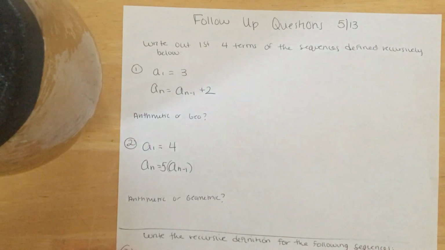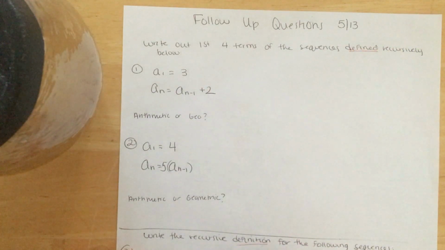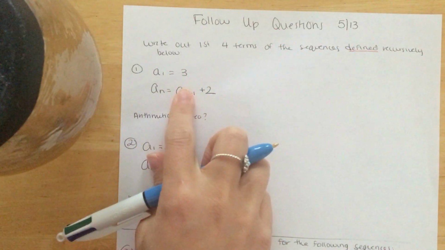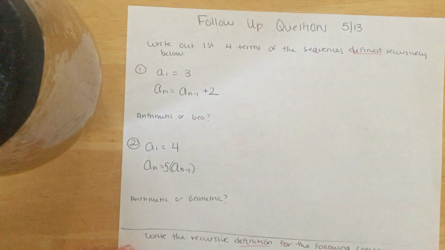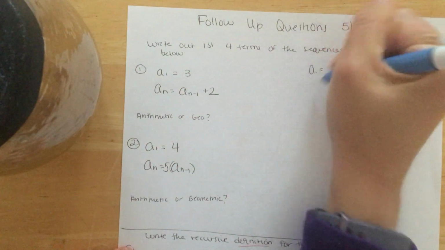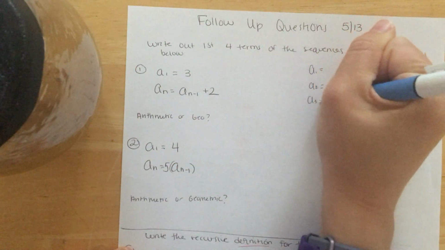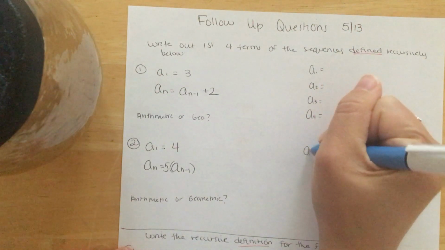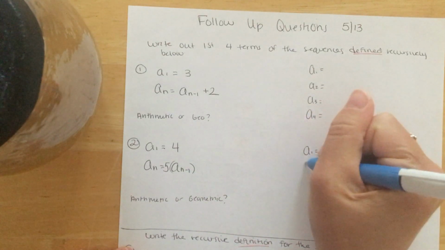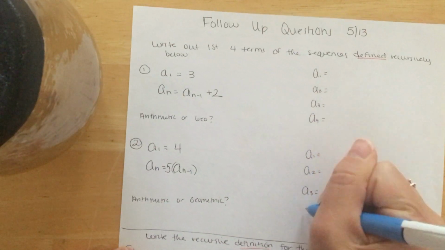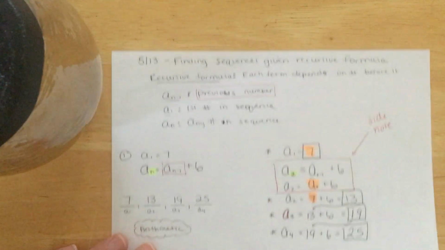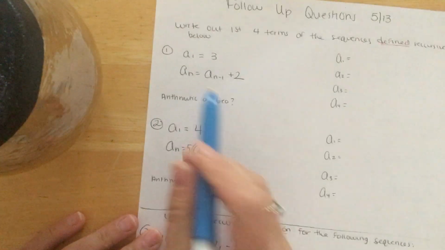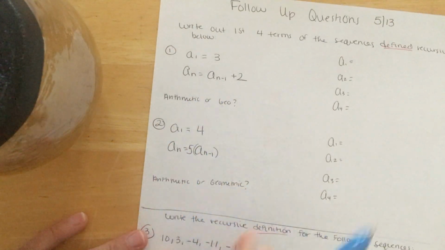Okay, and sometimes when they use the word definition, don't get tripped up by the wording. That just means that you have the recursive formula, okay? So make sure you show all that work. I want to see your A1, your A2, your A3, and your A4. I'm only making you find 4. I could make you find 100, which would be terrible. No, I would never do that to you guys. A1, A2, A3, A4, with the same exact work as you see on the front, okay? I should see this kind of work, 4 steps. Okay, and then tell me if it's arithmetic or geometric for both. Okay, that's the first 2.